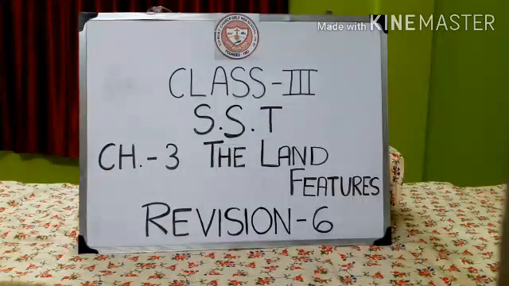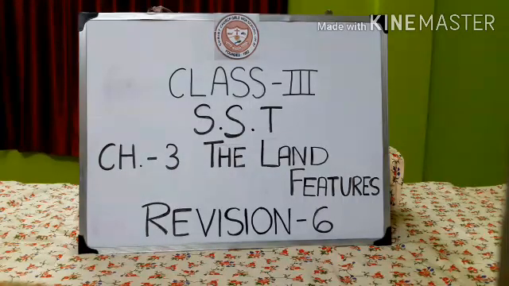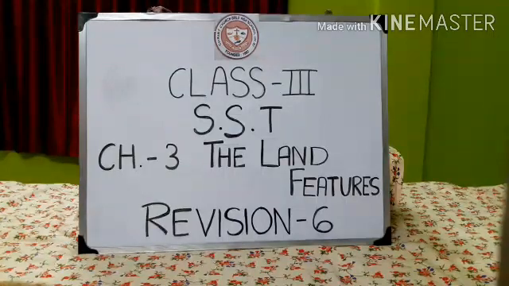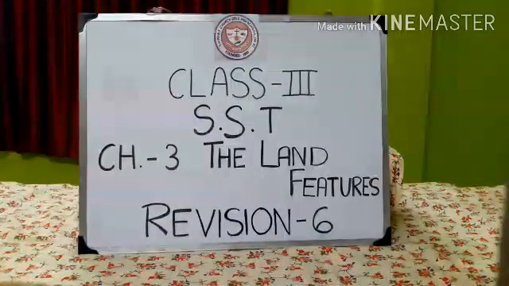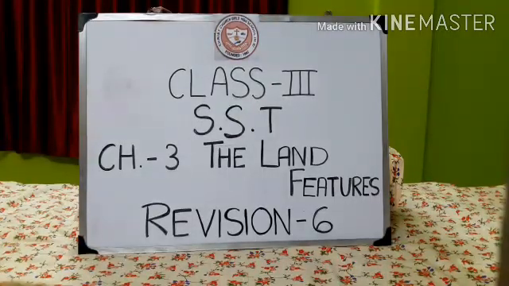Among the features, we had learnt about the mountains and the hills, plains, that is the northern plain, coastal plain, the valleys, rivers, plateau, desert, islands, and forest. We had discussed each feature of India thoroughly, isn't it? So let us quickly go through it. We had discussed mountains and hills. Mountains are a group of hills rising quite high above the surrounding land, and have a pointed top which is called a peak. Mount Everest in the Himalayas is the highest peak in the world.